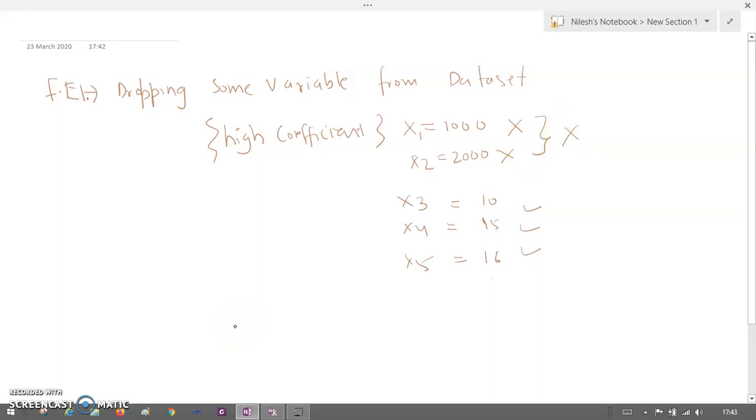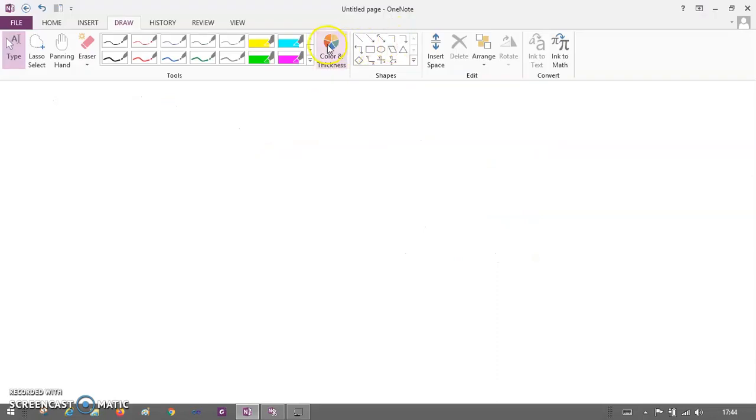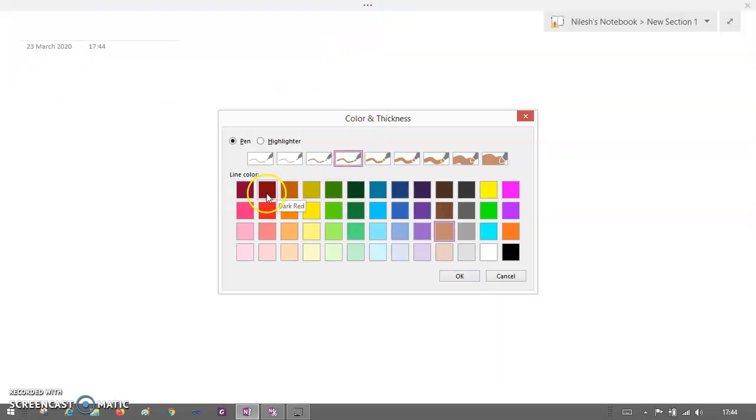In feature elimination, we are definitely losing some information from the data set, but it is a necessary part. Otherwise you are not reducing your dimension from n dimension to k dimension. So this is the problem formulation, you can say, of PCA, where we are reducing our n dimension space to k dimension space. And how can you do that? With the help of feature elimination or feature extraction. Now, when you're dealing with PCA, PCA comes and exists in feature extraction.